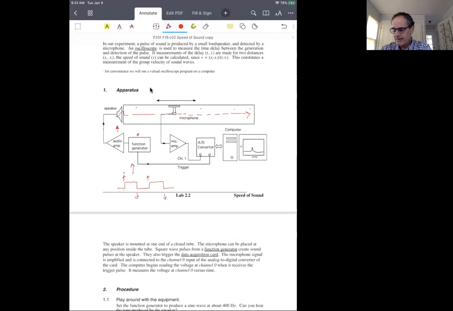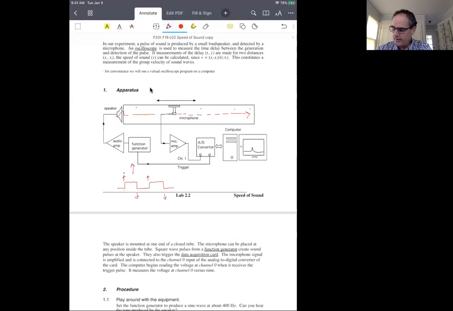Now, the function generator itself is not capable of driving the speaker very effectively. That's because the function generator is a relatively high impedance source. It can't provide much current. But the speaker is a low impedance load. It wants a lot of current. So in between the function generator and the speaker, we're going to put an audio amplifier, okay? Just as you'd put one between a, do you have record players anymore? Between a record player and a speaker in a stereo system. Okay.